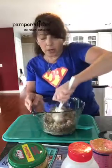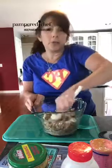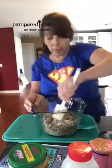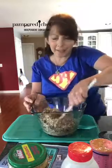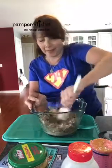And once these go into the snack bar maker, you just put it in the fridge or the freezer for about 10 minutes until they just firm up. And I think a great addition would be drizzling just a little bit of extra chocolate on the top. What do you think? But that's it.